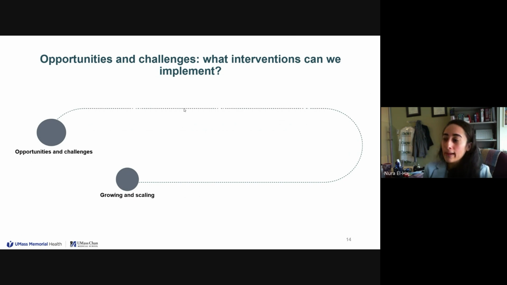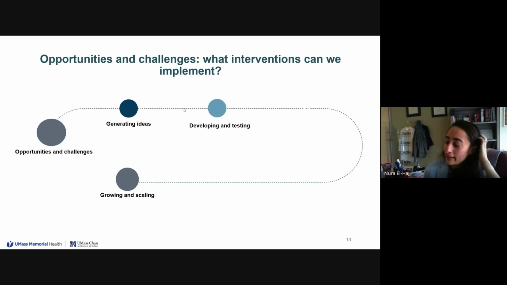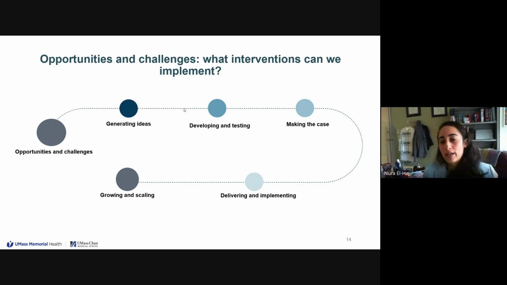So when I thought about what I was going to do about this, there are always opportunities and challenges. What we want to do is find some options and alternatives, and also grow this and scale this. So you start with an idea. For me, the idea of VR came from Oakland and my experience there with Kind VR. Then you test it in your environment, make a case for its use, implement that intervention, and then we want to scale it.